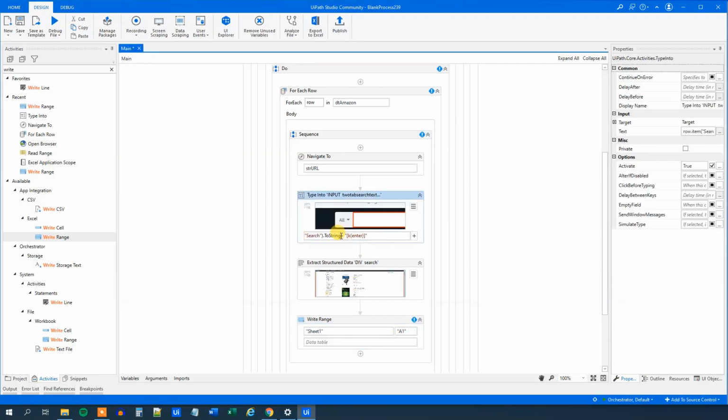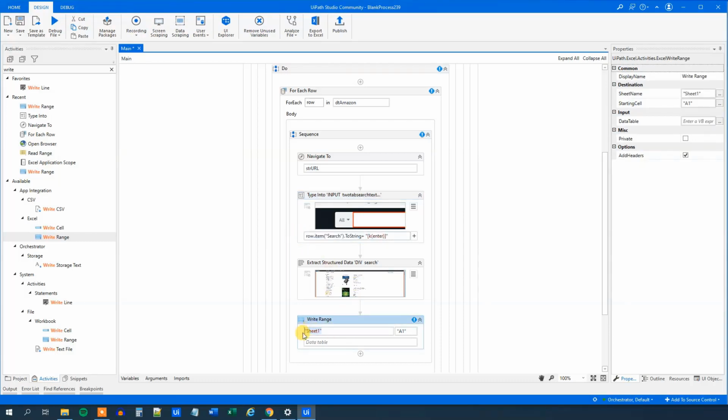So what we can do is simply copy this one. And then we'll paste it down below here. So this one will name our sheet from the current search. We can delete this range as we always do. And what do we want to write out? We want to write out the extracted data table from up here. That was the DT extract, like this.